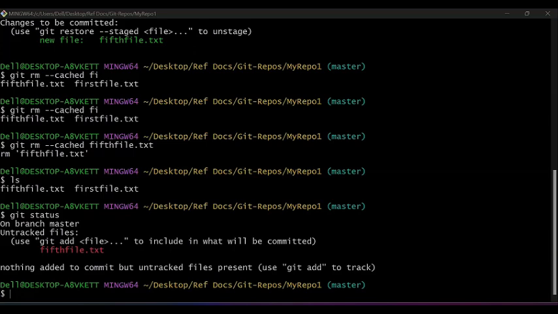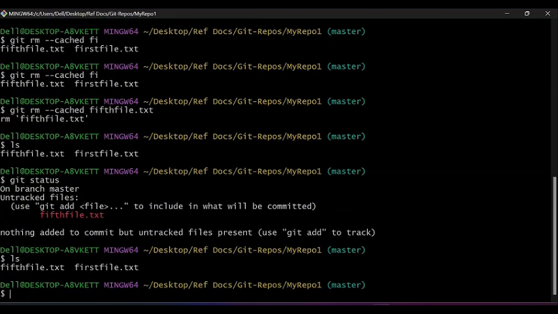So in this situation, the file that we had staged, we wanted to unstage it. So we used this particular command for that. Now let's say that I have already committed a file, and then I think that, okay, I did not want this file to be part of my repository, or I created a file by accident and it was staged and committed. In such a situation, what I can do is basically delete the file.